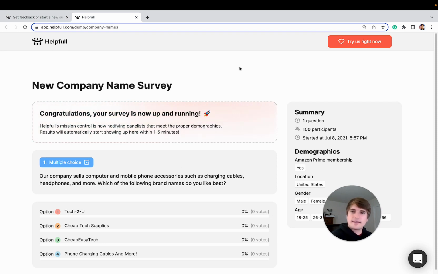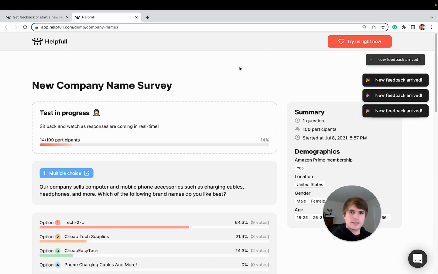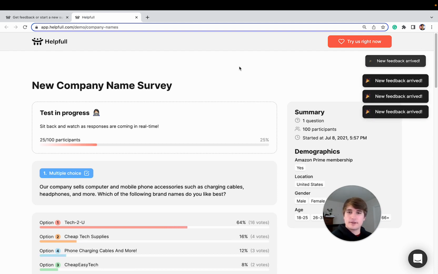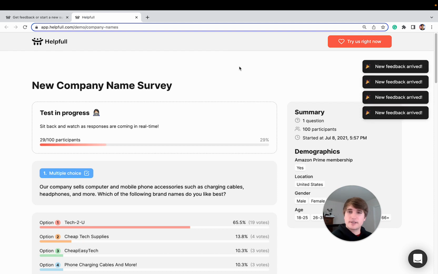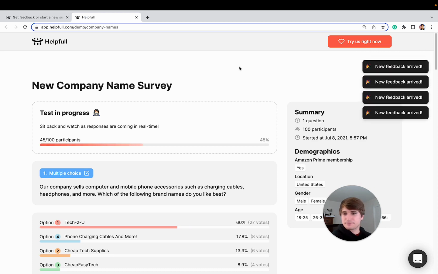So first we get this screen, and in a few seconds you'll see some responses coming in. This is how it looks, and it usually just takes a few minutes. This is a super quick tool. It's cheaper than anything out there, and I definitely recommend it because it's very valuable to have quantitative and qualitative data on all of your design decisions.